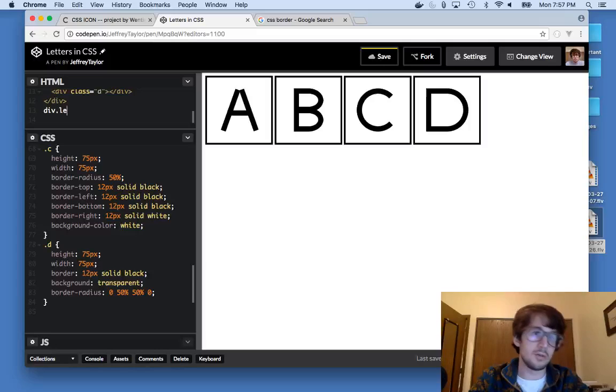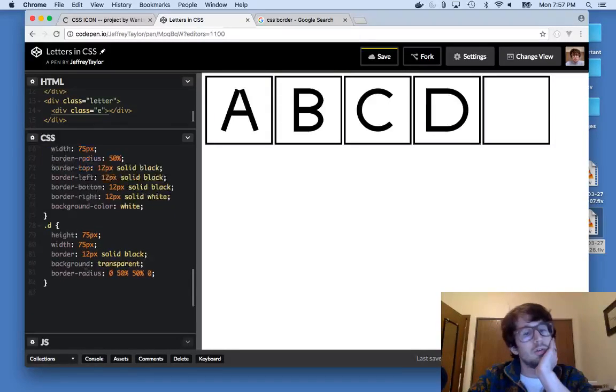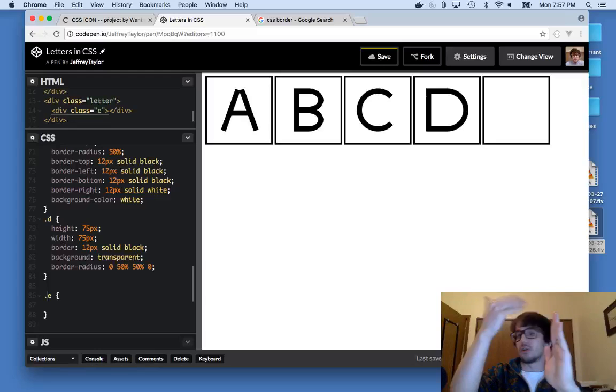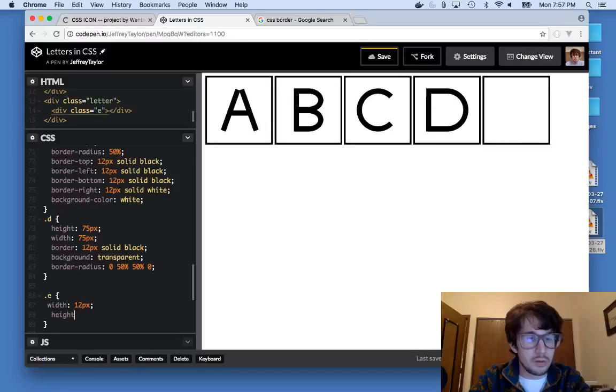Next is E. Div with a class of letter, and a div with a class of E. So E. Let's think about this. I think I could just make one stick and then an after or before and then shadow that three times. So I've been doing a width of 12 pixels and a height of, I don't know, 75, I think.